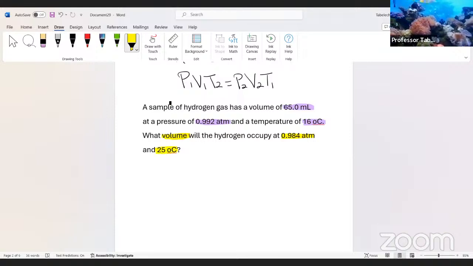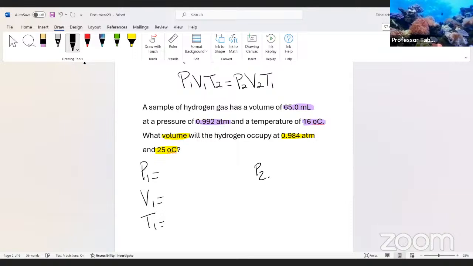Celsius. So everything that I highlighted in purple is the first values, or the initial values. And then the things that I highlighted in yellow are your secondary or final values, okay? So I like to write everything out so that everyone can see how these things work, so that you will also know that you're able to predict what the final answer will become as well, okay?